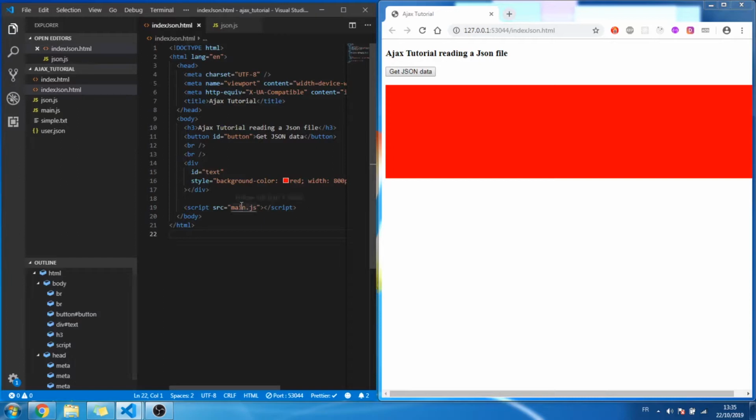Here I have to give the reference of JSON. The shortcut is that you press Control and spacebar, and it will suggest the files which are in your current directory. So JSON.js.